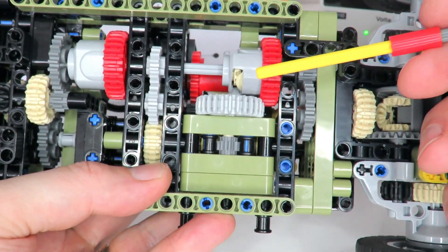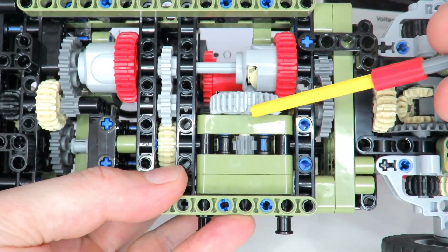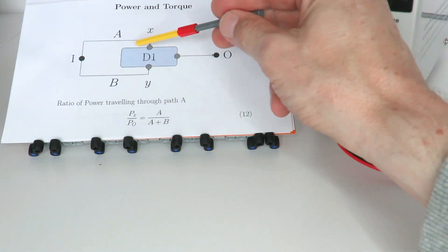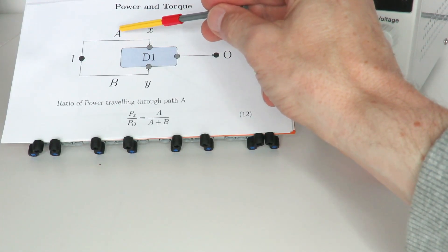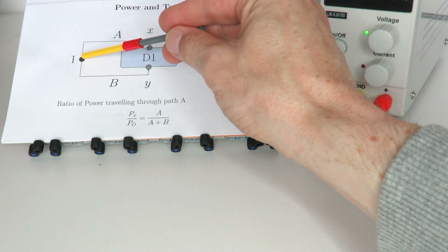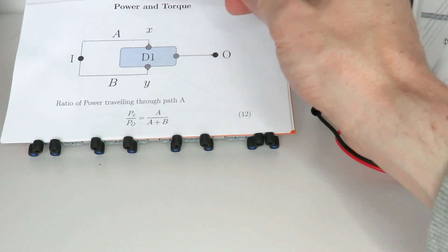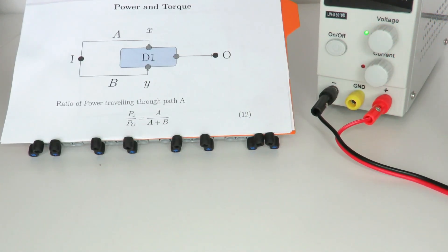The final key point is that I've got the torque detector on the secondary path rather than the main power path. The main power path travels through this differential, and one of those differential outputs is the torque detector path — separate from the main path. This eliminates or reduces the torque losses in the torque detector. Essentially, power travels through the path with the highest gearing ratio. With the torque detector going at low speed and the main power path at high speed, if you have a ratio of five to one, about 85% of the power travels through path A, greatly reducing overall torque losses in the torque detector.